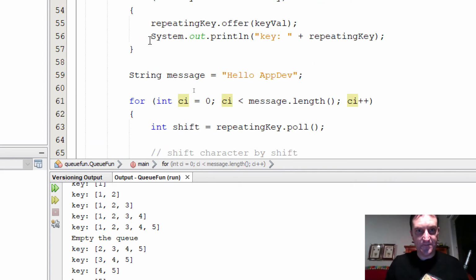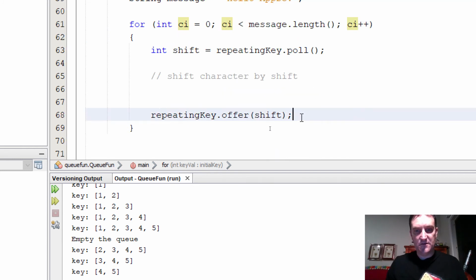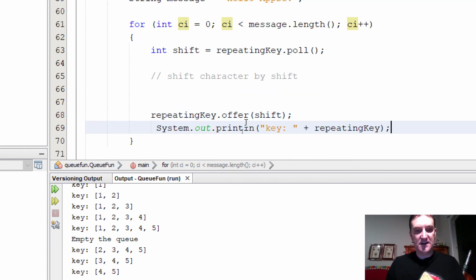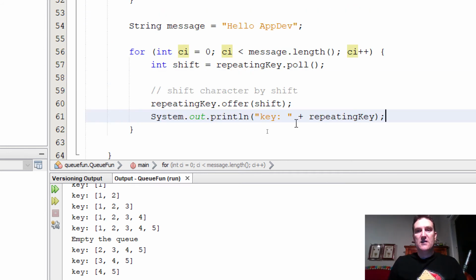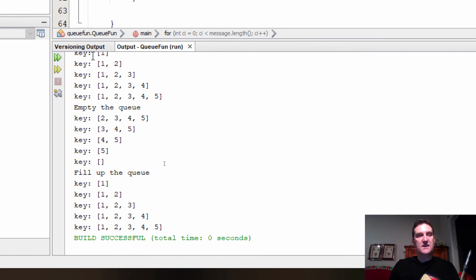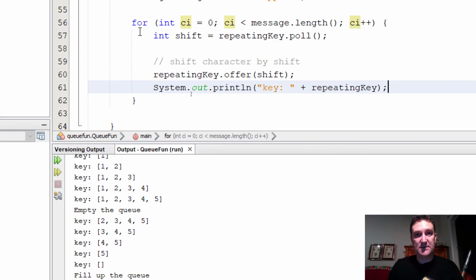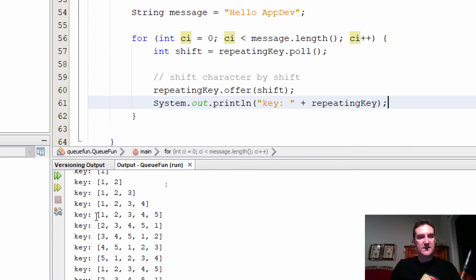So let's print out what this looks like as we do that. So we're going to take something off, put it back on, and let's see what it looks like when we do that. So down here, we've just added things on and taken them off, but now we're going to add something and put it back on at the same time. Let's see what happens. Exciting stuff here. F6 run. Right, so here it is.